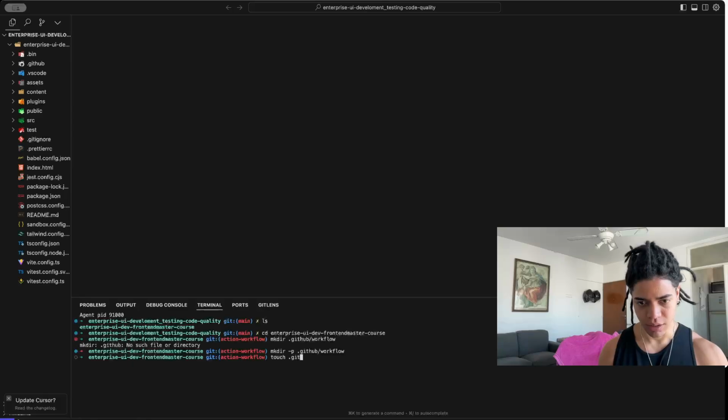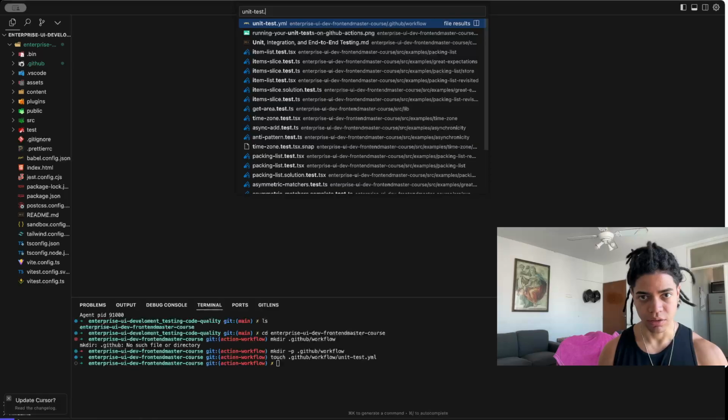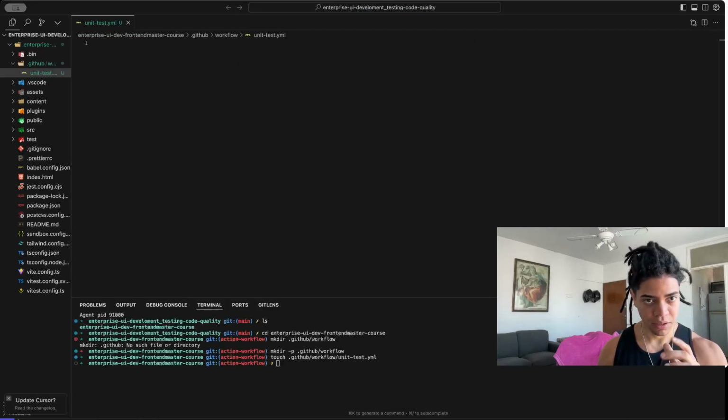Touch .github/workflows/unit-test.yaml. And if you want to access that, we can open the unit-test.yaml file. Great. And here we go. So we are going to define this structure here.